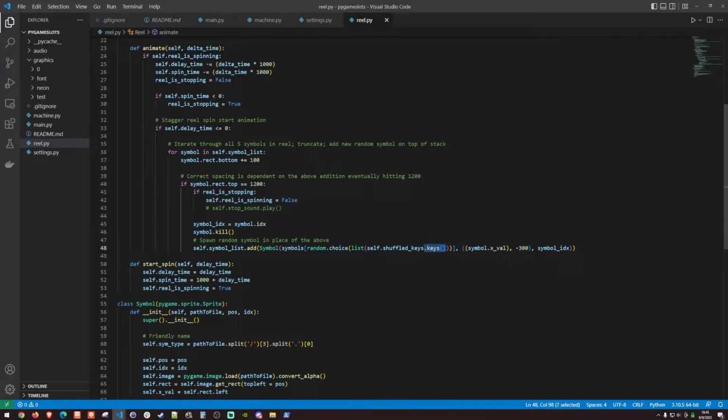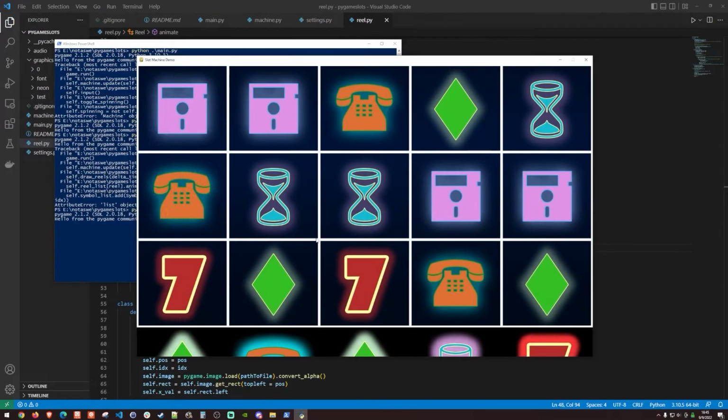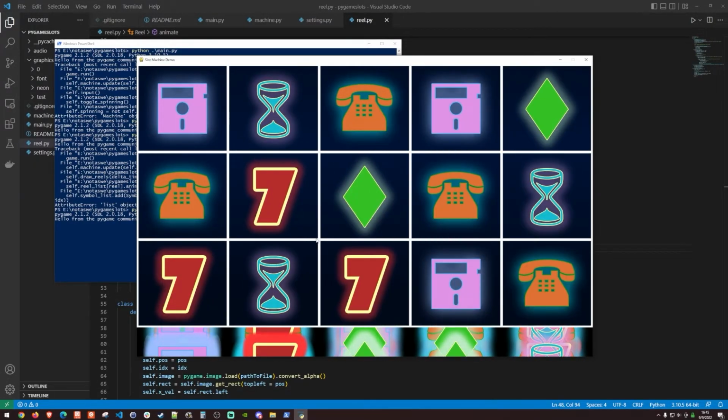I think I can just get rid of this. If I'm not mistaken, but in that case I should get rid of this. Let's try that again. And there we go. That is essentially the animation that we would expect.